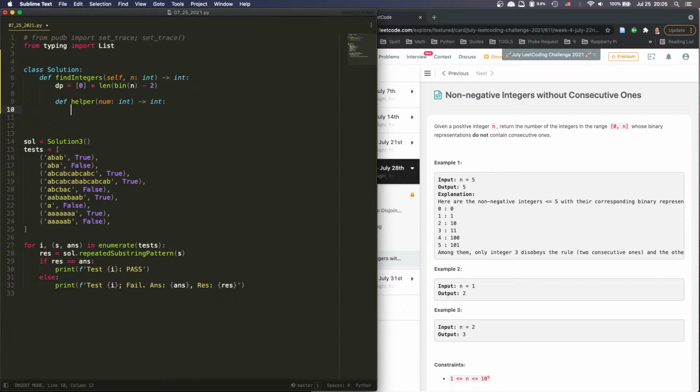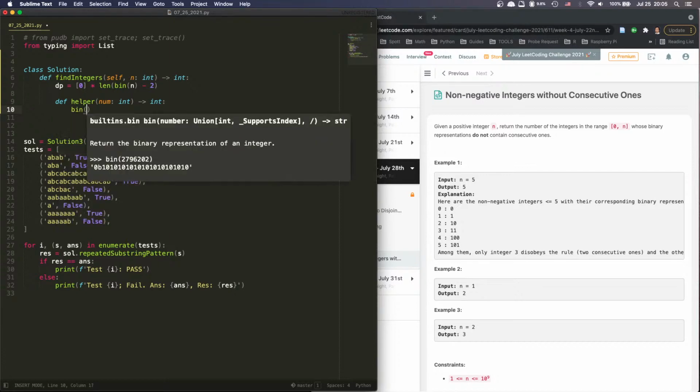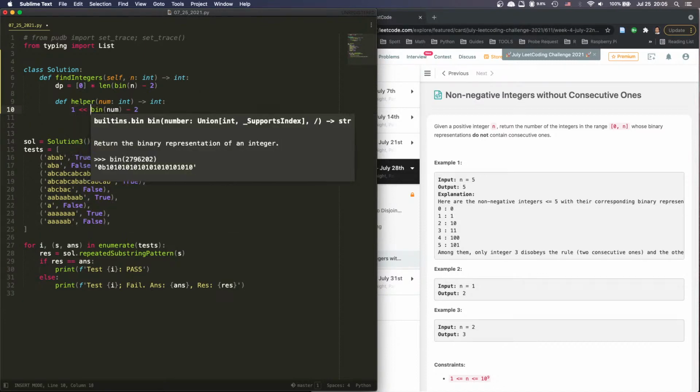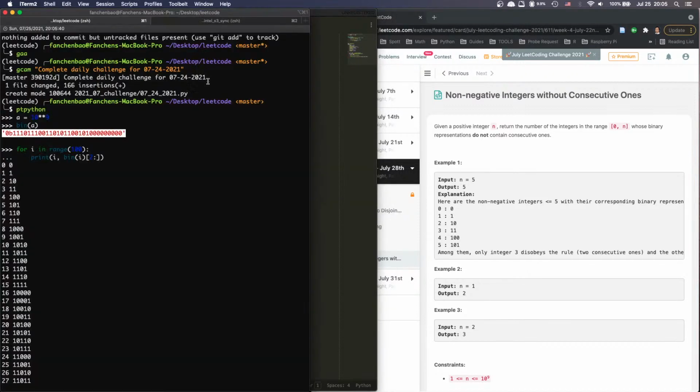How do we shave off the front? We call bin num, minus 2, and 1 left shift that many times. Actually, we can try.